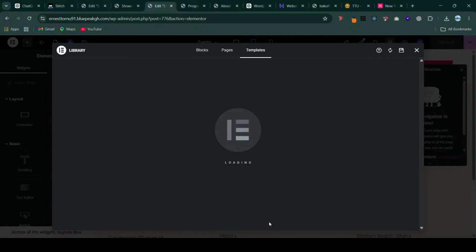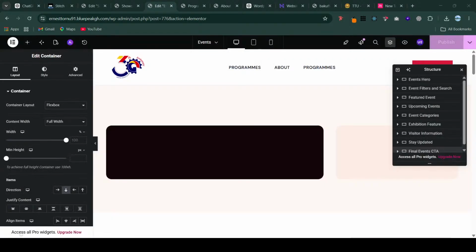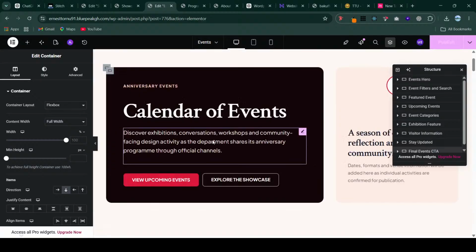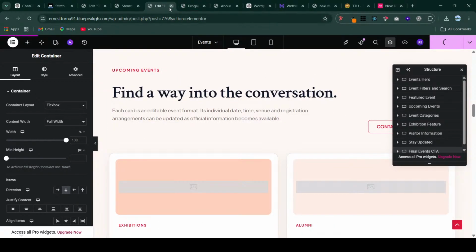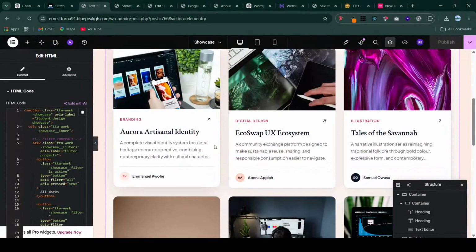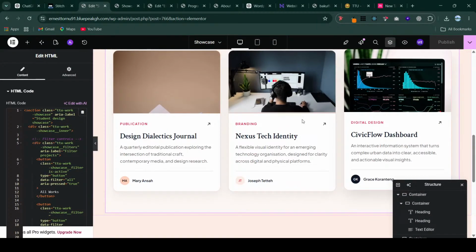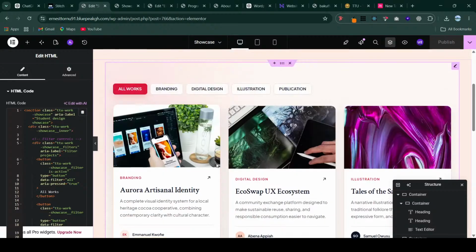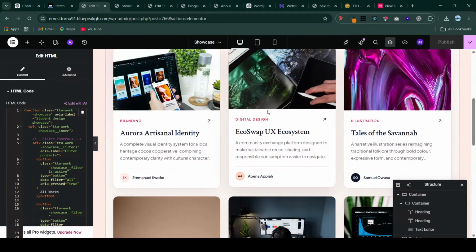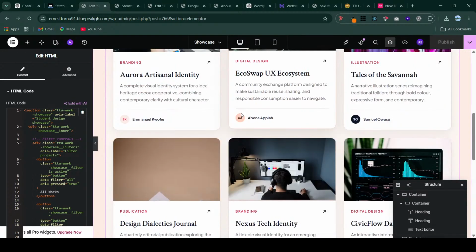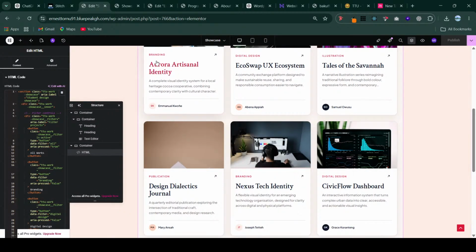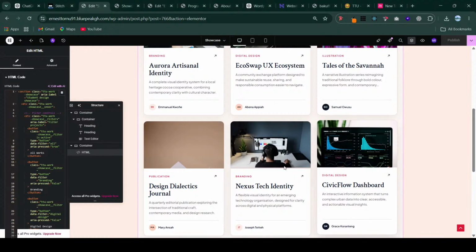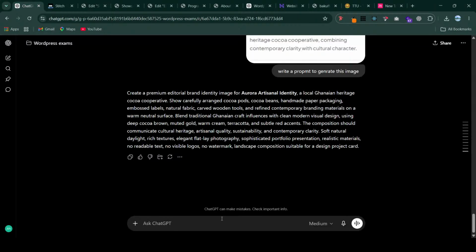So let me check if the image is done so that we can add the image. Okay, so the template is in now. Let me publish first and let's look at the page. I want to change all the images because they don't work with what I'm trying to do. Usually if I want to change everything, I'll just take a full screenshot. So this is how I do my work. This is my workflow. I'll take a full screenshot and ask it to write.